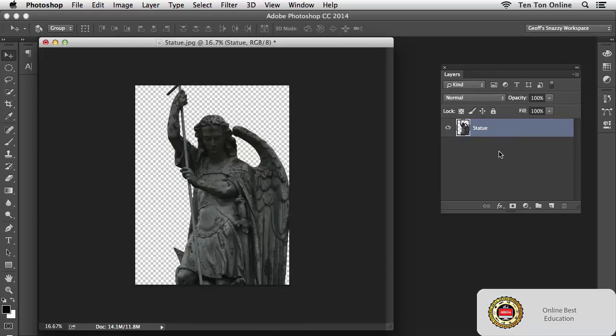Now, what about a situation where you have a more complex image? Maybe you have a street scene photograph or something like this, and there's a car on the street that you want to pull off the background. That is a real challenge. A lot of times people think it should be easy. Oh, just grab the car and away you go. Well, you've got to select the car first. How do you select the car?